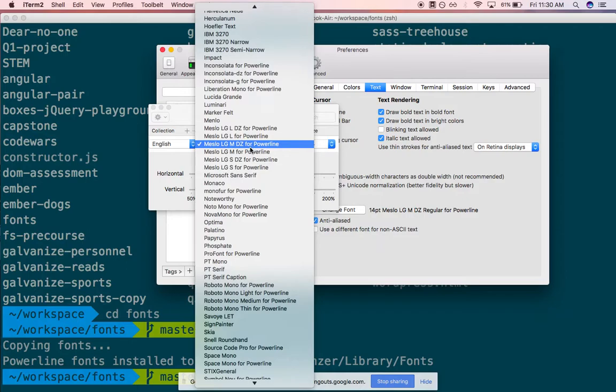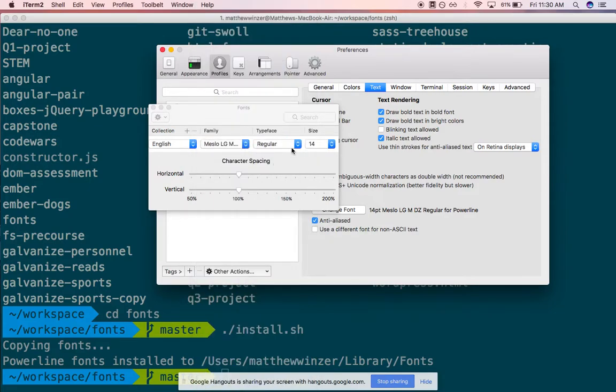It's the third one from the top, from the first Meslo one. If you click on that, it'll select it. Switch the typeface to regular for Powerline. And I use size 14. You can use whatever size you want, but I use size 14.